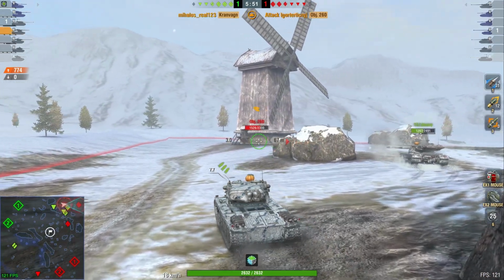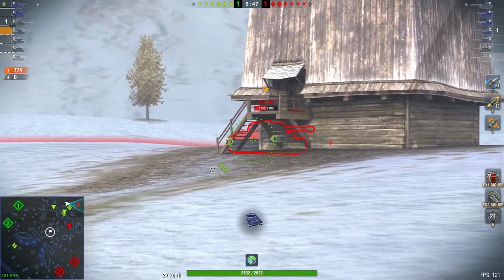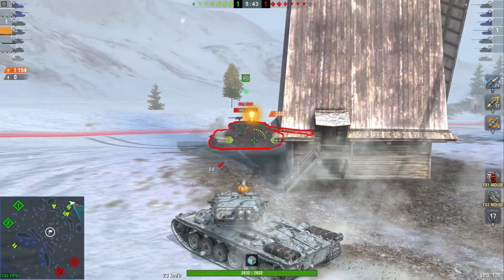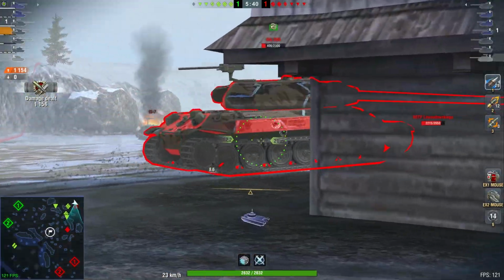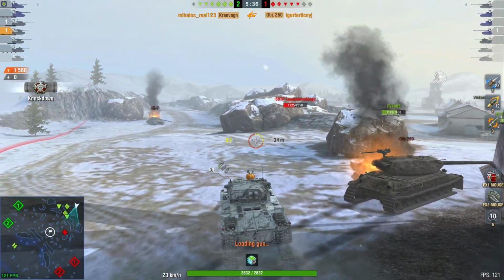Now, Mihalos here is doing it right, because that object, I don't know what he's doing, but he's just sitting out in the middle of nowhere. You don't want to do that with the Object 260. The Object 260 is a very fragile vehicle, so the last thing you want to do is push out in the open.